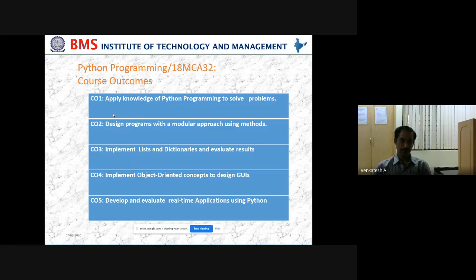As I told, Python is a general purpose programming language and it is not only limited to that. For example, if you're using Python, you can do general purpose programming. You can solve simple programs and you can deal with files. At the same time, you can do modular programming, which improves the readability of your application. And you can do so many other things, like develop many modern applications as well.